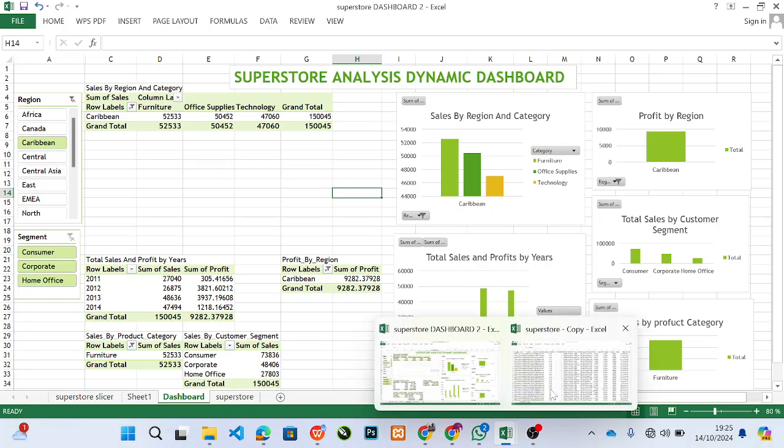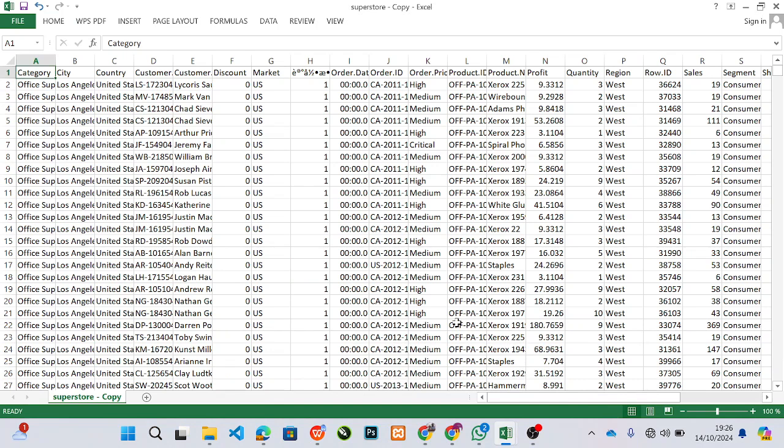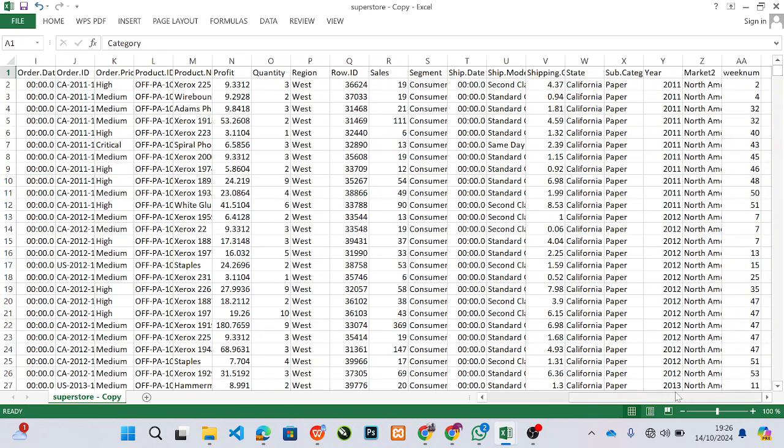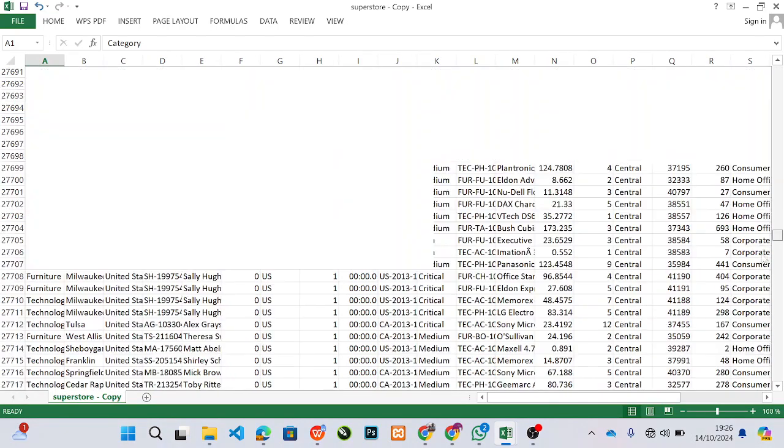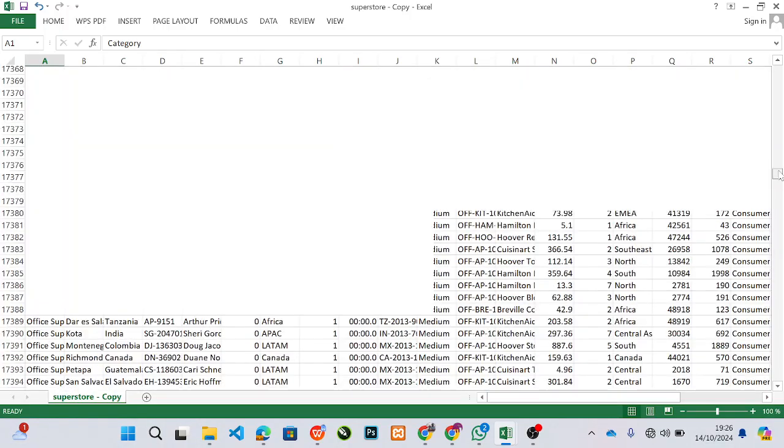And I've also opened the Superstore dataset that we've been working with. If you have a dataset like this, one of the first things you do is to clean the data. And by cleaning data, we're talking about removing duplicates, closing up blank space. Here, if you look through the data, you will not see any blank space. Since we are not being specific to a particular column, if you just look at it, you see that there are no blank spaces.